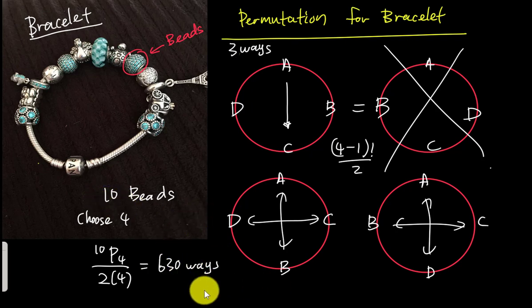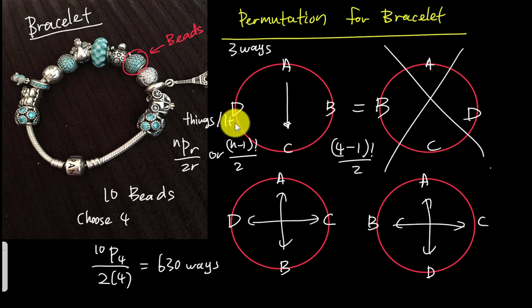Alright, this video is very short, but I hope you get the idea. Normally we want to divide by 2. We want to use the formula nPr over 2r, or (n minus 1) factorial over 2. We will use both of these formulas when we are talking about things like a bracelet or some item, because we cannot use this one in a human case. We are human, we can easily differentiate, and there's no way you flip the table and arrange the people at the opposite, something like that, right? Which is not possible. Anyways, I hope this short video at least gives you some idea on when we are going to use this formula.